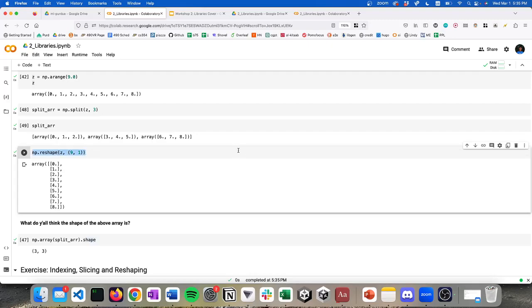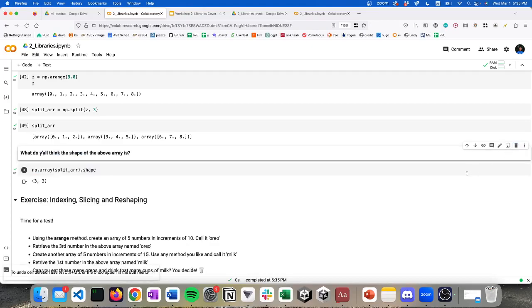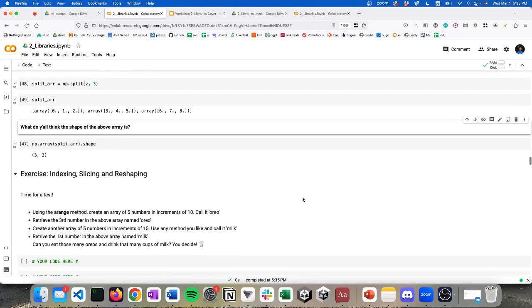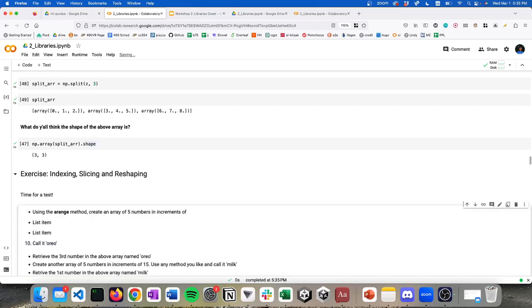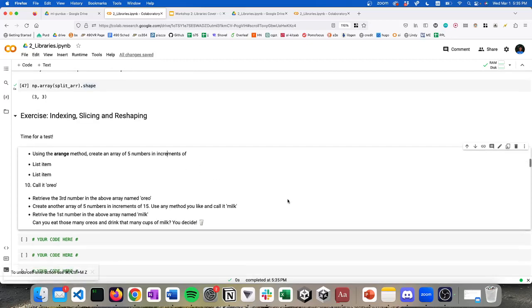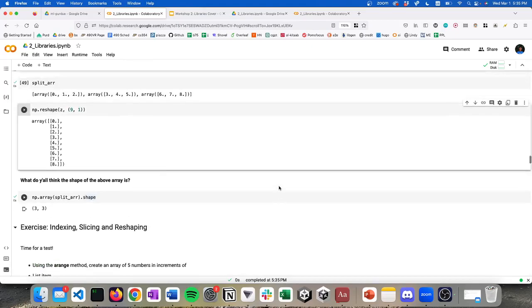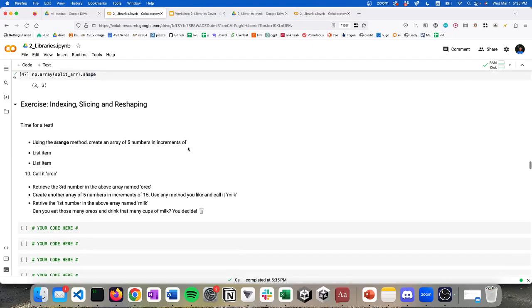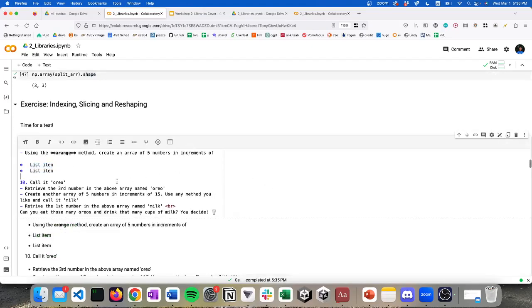Okay, so good. Now you guys have data structures, methods, operations, and also splitting up data. So let's do a final operation. Using a working text file, you'll get an array of 5 numbers with increments of, I think it's increments of 5. I did something wrong. Increments of 10, call it Oreo.